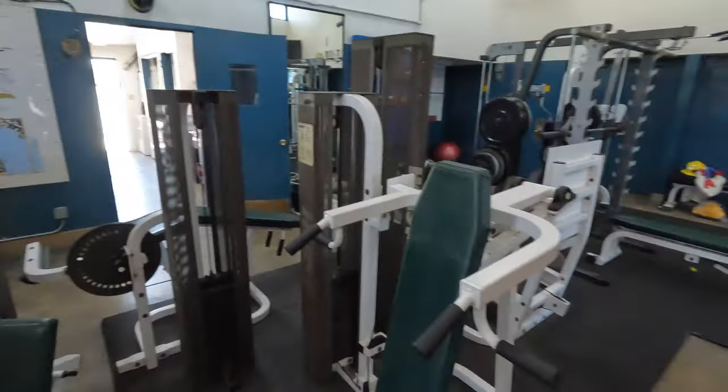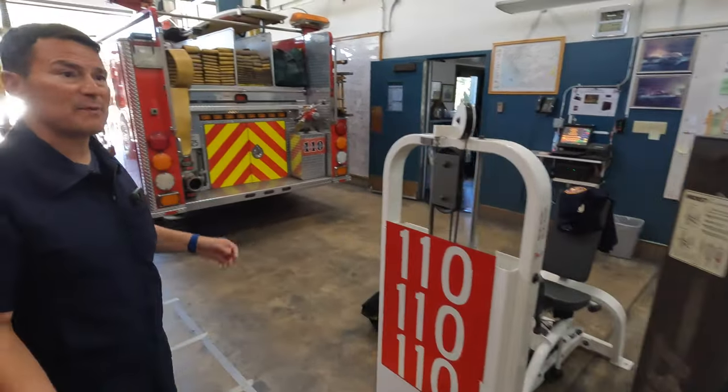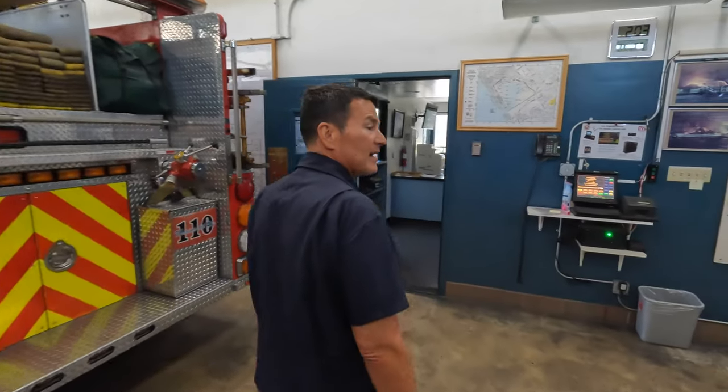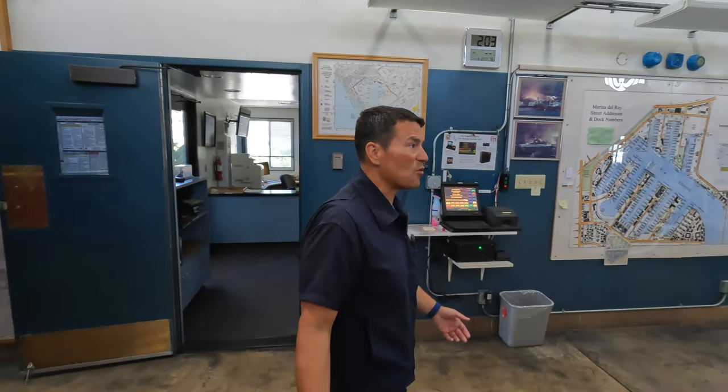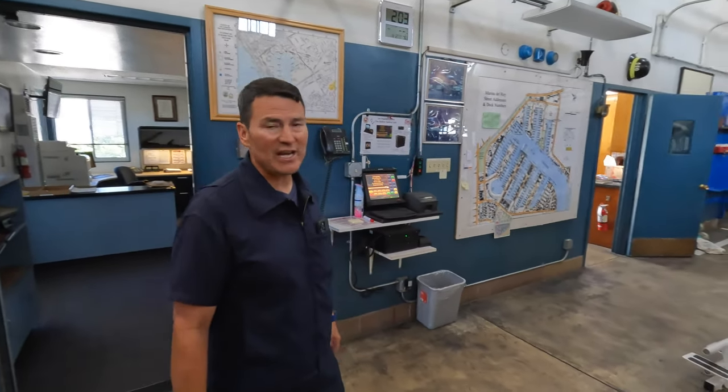You've got a little workout area for you guys. Yeah, this is our workout area — it was donated to us by the Ritz Carlton next door, which is really nice. We're supposed to exercise in the morning. I ran this morning, did a little bit of weights, and we really try to keep in shape.